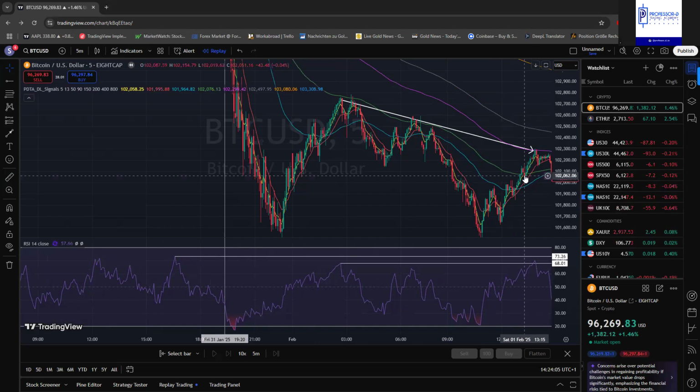Now, the question you should be asking yourself is, the green EMA and the purple EMA, which EMA is stronger? The purple, because the purple EMA is the 150th exponential moving average, and the green is the 90th. Therefore, if it disrespected the green, the purple is stronger. It will most likely respect the purple.